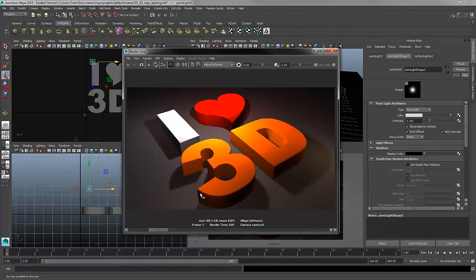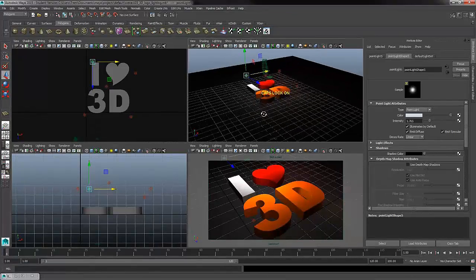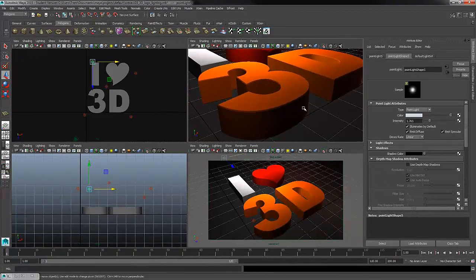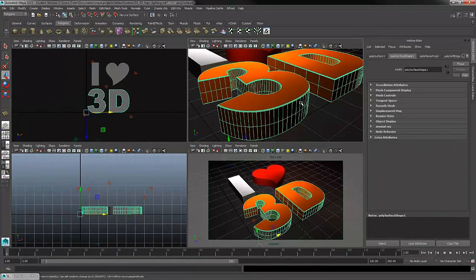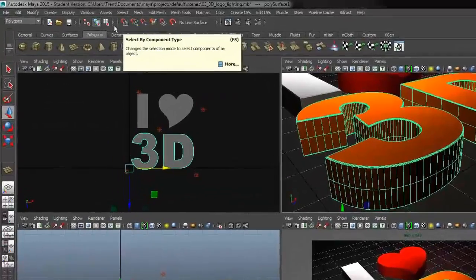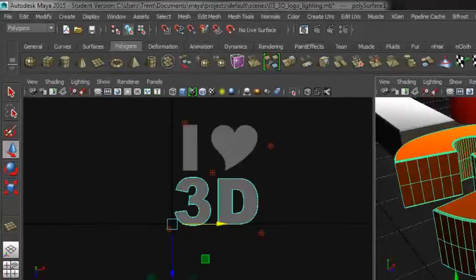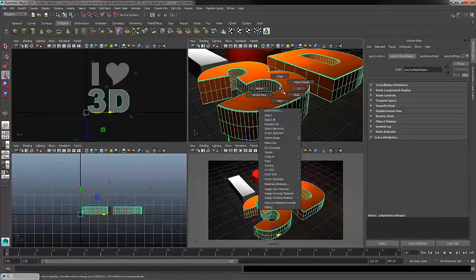So the approach we're going to take is creating a nice metallic looking material on the bevels, and that'll really help outline the logo and make it pop. So to do this, we need to take a look at a new tool, the ability to actually select multi-sub-object faces. So getting in here and selecting just the face, not the entire object. So to be able to do this, we need to switch to a sub-object component level, which we can do from our status line, or a more common method is right-clicking on the object.